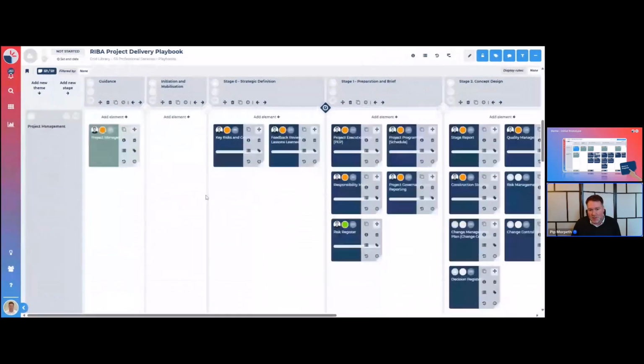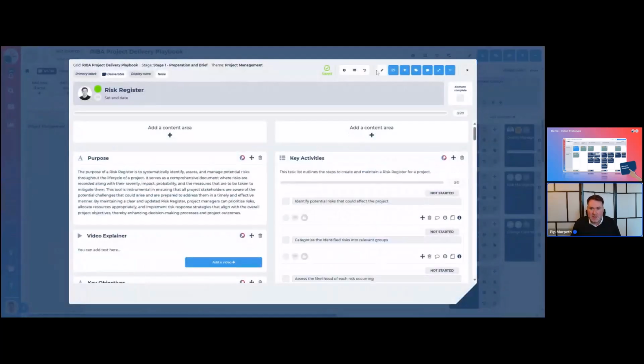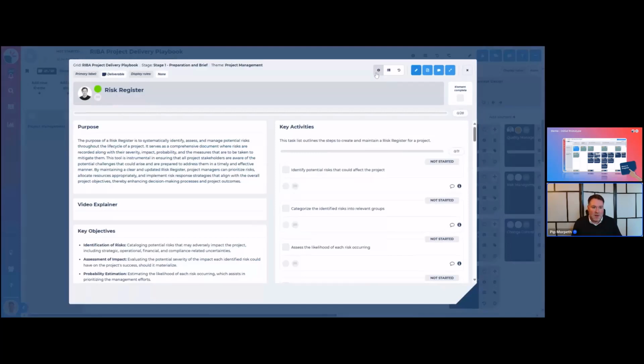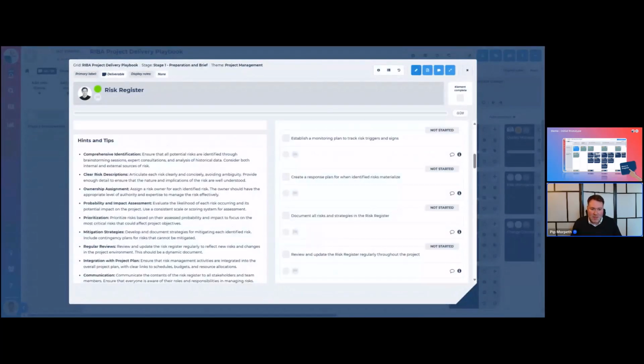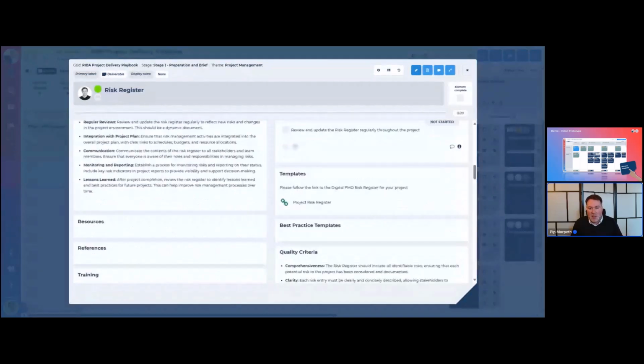Other things that we're doing as well, so yeah, we can look at risk registers, and obviously we'll build them out. What we've done for a few clients with a few examples is, yes, okay, this is the risk register, but you may then want to connect the playbook to different systems. So you can click and open here.